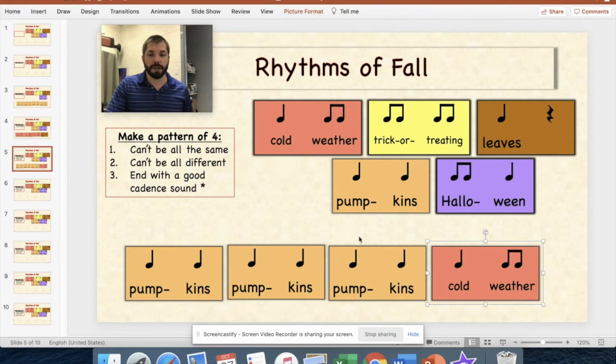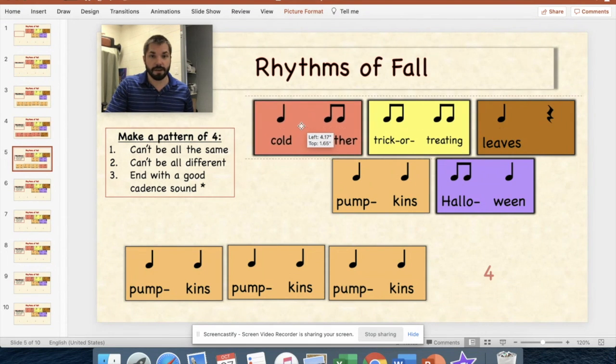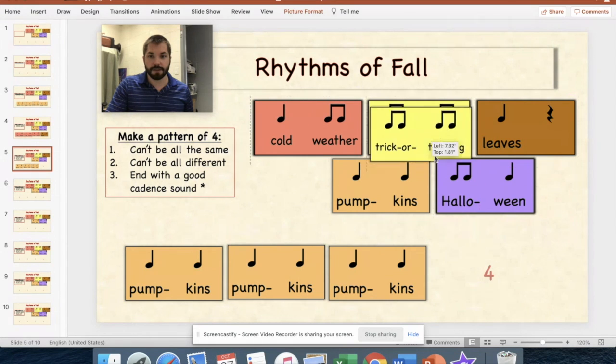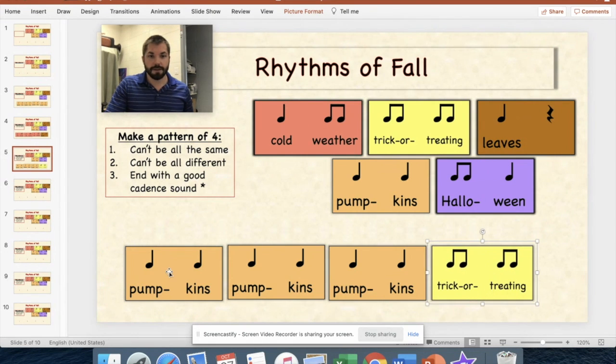Pumpkins, pumpkins, pumpkins, cold weather. Something's fishy here. It sounded like it needed something more. So let's get rid of that. How about trick or treating? Try this one. Ready, go. Pumpkins, pumpkins, pumpkins, trick or treating. Same thing. It sounds unfinished.